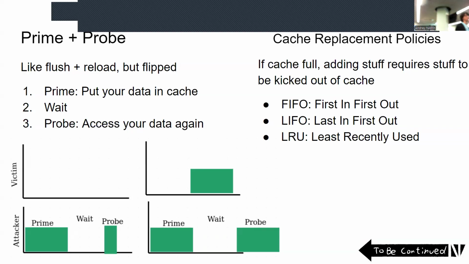So with FIFO, LIFO, and LRU, could you theoretically have a piece of hardware where some of its caches are FIFO, some are LIFO, some are LRU? You mix it up so that an attacker wouldn't really know what to expect. That's an interesting idea. I don't know if anyone's done that.